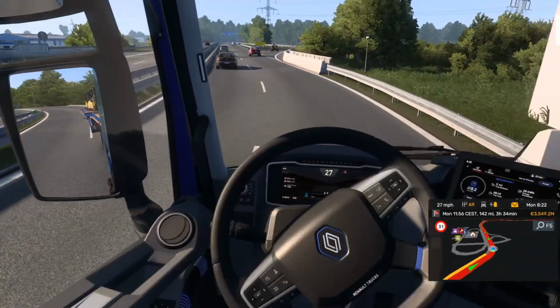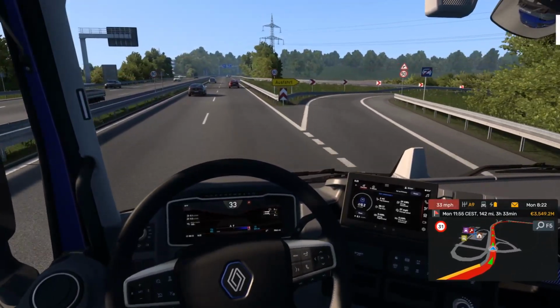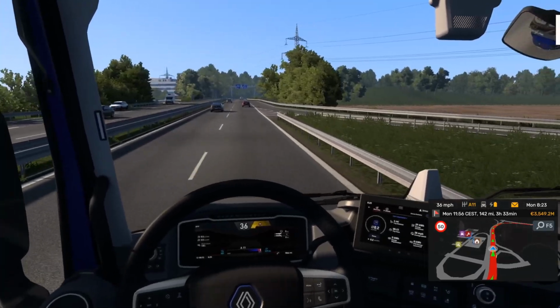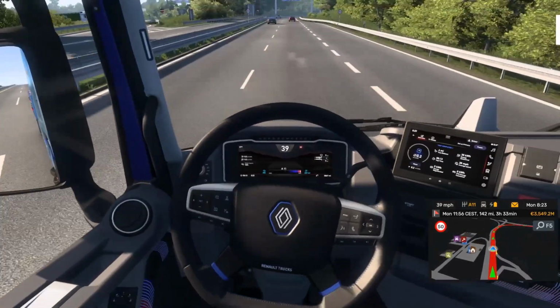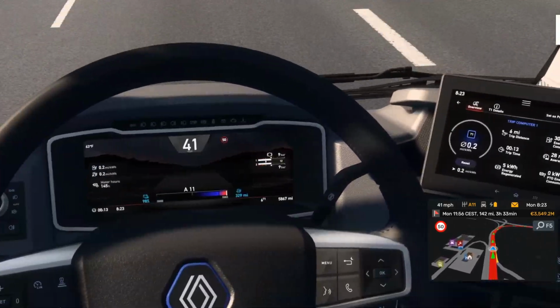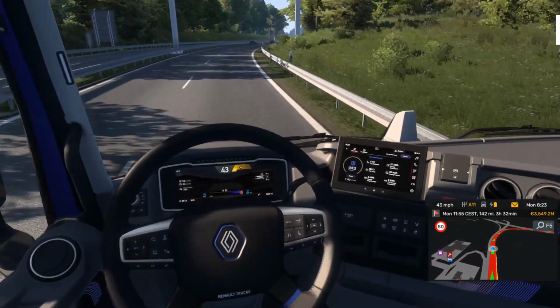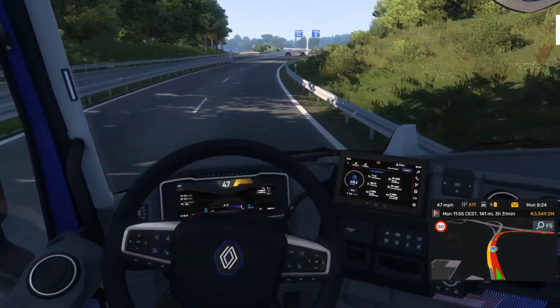I gotta say, I actually kind of like that. I like how visible it is. Oh, and it tells you what the speed limit is on the dashboard. I like the gauge cluster in this truck, I'll be honest. I mean, as much as you can like a digital dash.